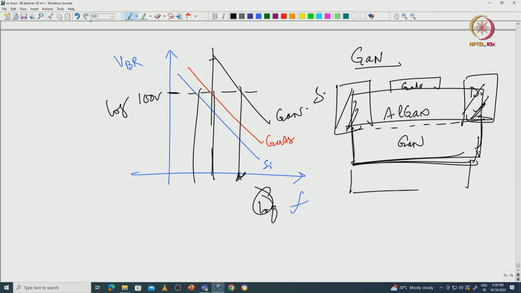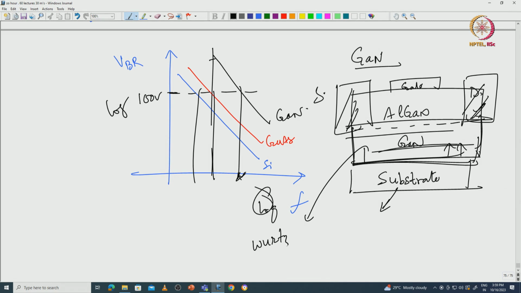However, gallium nitride is typically grown on some substrate. Why? Because only gallium nitride substrate is very difficult to make, it is very expensive, the sizes are limited, it is not commercially viable. So, you make it on some substrate, but the substrate cannot be random, a piece of wood or a glass or a rubber or something. Okay, the substrate has to have a crystal structure on which gallium nitride can grow epitaxially, which means the layer of gallium nitride that you are growing or depositing should be able to mimic the crystal structure of the substrate below. So, we do not have many substrates, okay, because gallium nitride has a hexagonal structure called a wurtzite structure. So, the substrate also needs to have a similar hexagonal kind of structure.